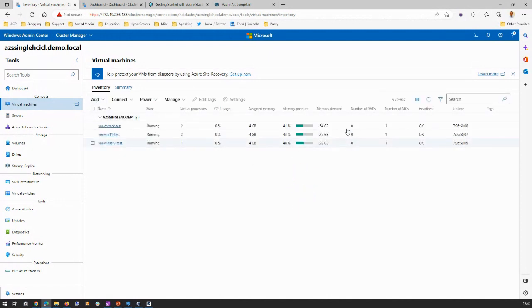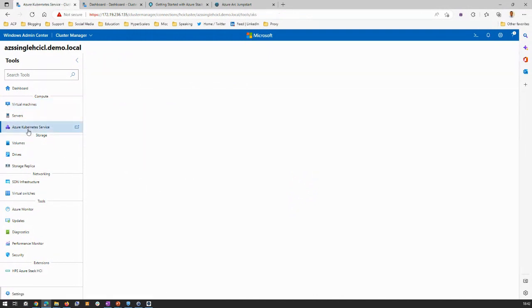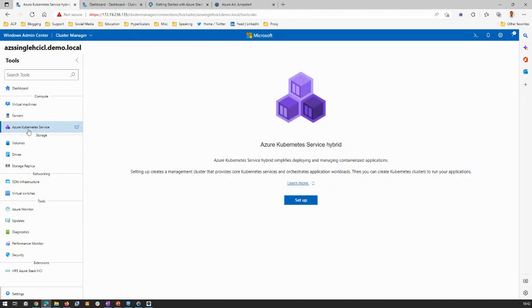There are 3 machines running at the moment. You can deploy a Kubernetes server on the basis of an agent. And after deploying this Kubernetes server, you are able to consume, for example, the Azure Resource Bridge or the PaaS service I have mentioned in the presentation.